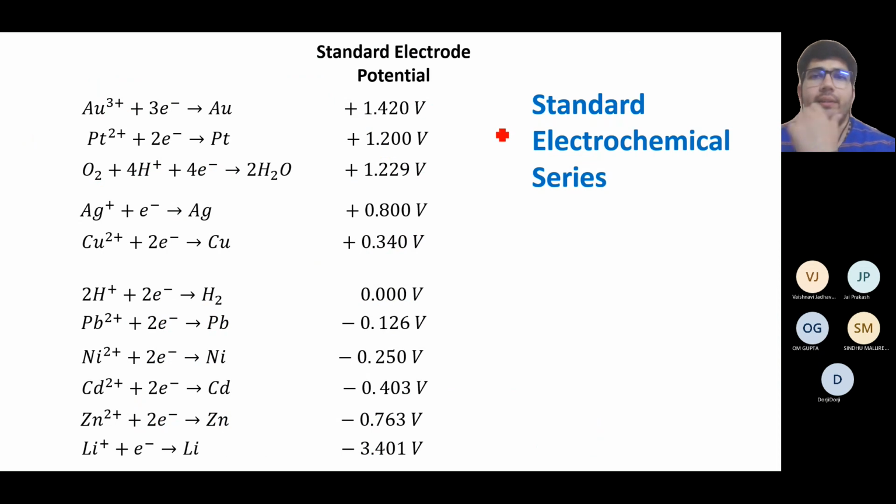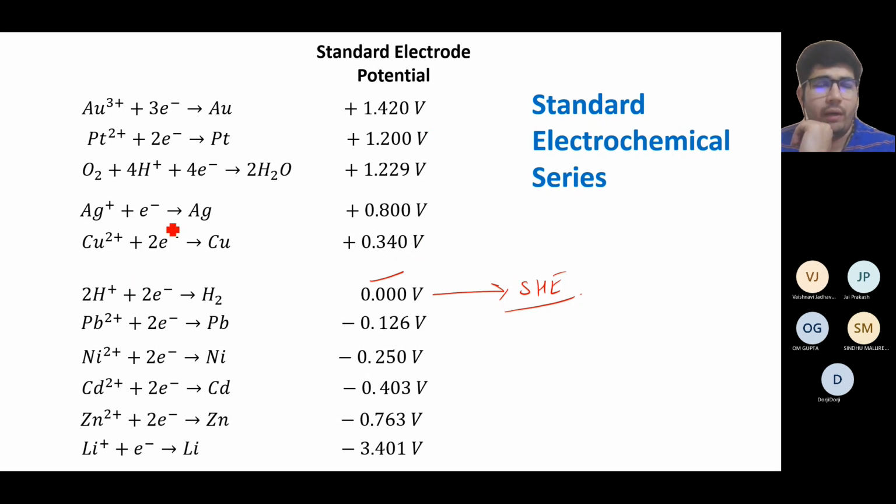So these are the standard electrochemical series. These are the standard electrochemical potentials, and they are all reduction reactions. The main point: you can see the hydrogen, or the standard hydrogen electrode, also called SHE. For this we are considering 0 volt, and based on this we have the voltage for other reactions.